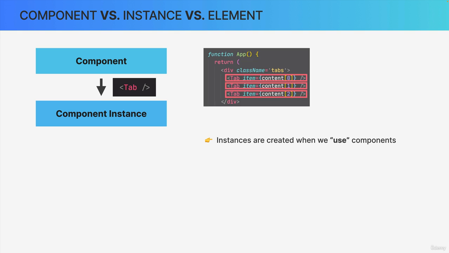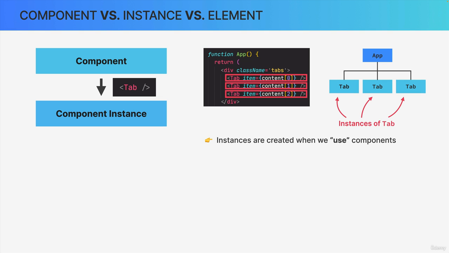For example, the tab component that we saw in the last slide is used, so it is included 3 times in this app component. And so, therefore, 3 instances of tab are placed in a component tree, so in our actual application. Behind the scenes, this happens because React will call the tab function 3 times, so 1 time for each instance. So we can say that an instance is like the actual physical manifestation of a component living in our component tree, while the component itself is really just a function that we wrote before being called.